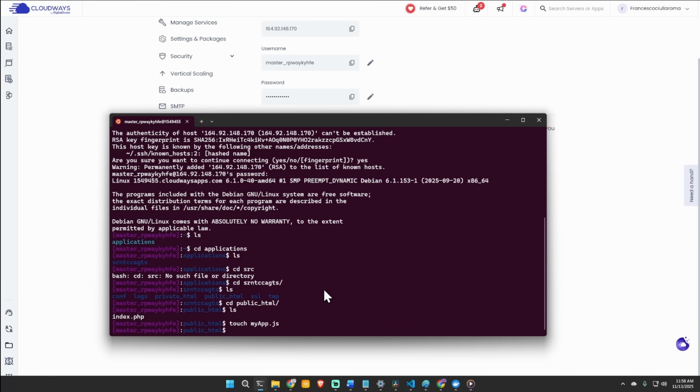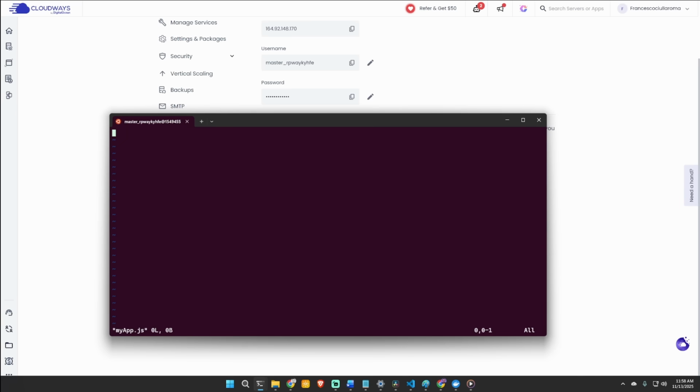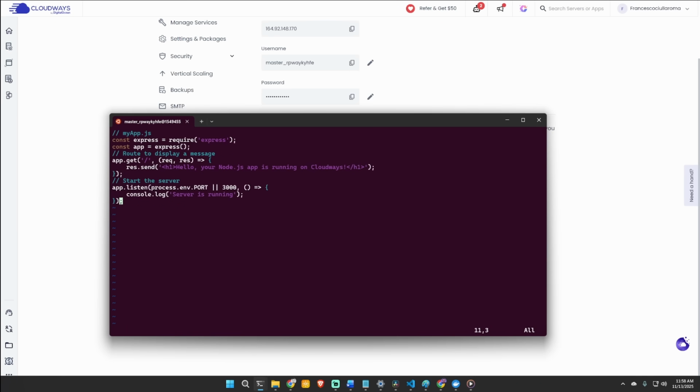You can use different applications. In my case, I will just use a simple vi. You can open this in different ways. I'm used to using vi in this case because I'm sure it's on every Linux machine. I copy-paste the Node.js Hello World example.